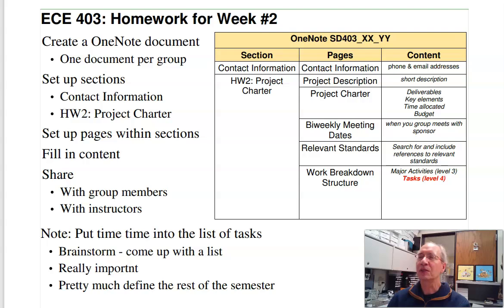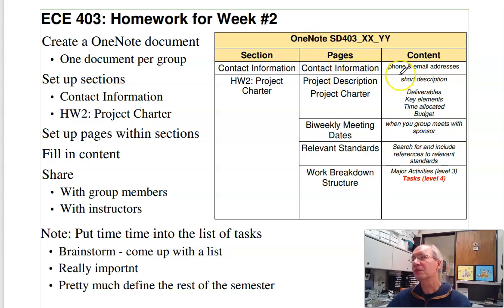Name the document SD403 XXYY, where XX is the semester, YY is your group number. Have the first section being your contact information, the second section being homework 2, project charter. Within the project charter, have 4 separate pages: the project description, project charter, bi-weekly meeting dates, relevant standards, work breakdown structure. Then start filling in these pages.